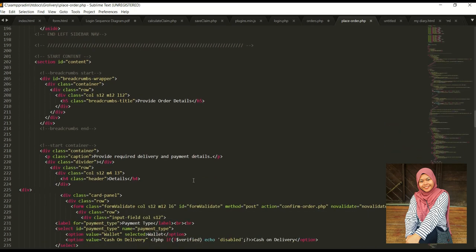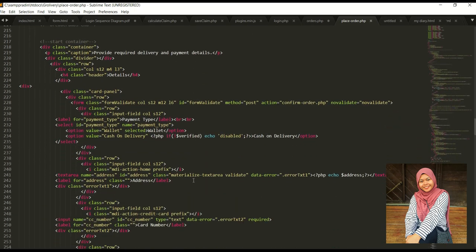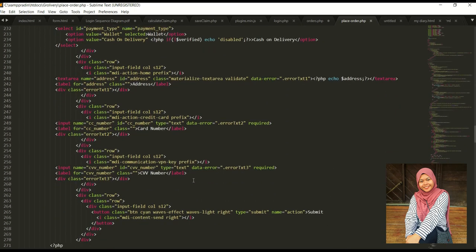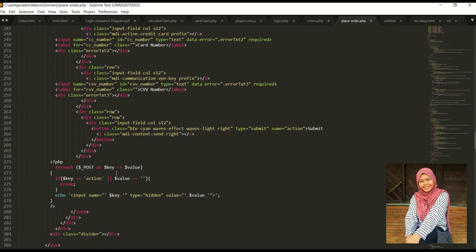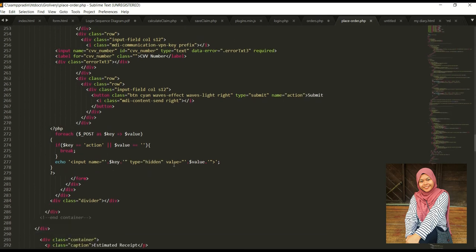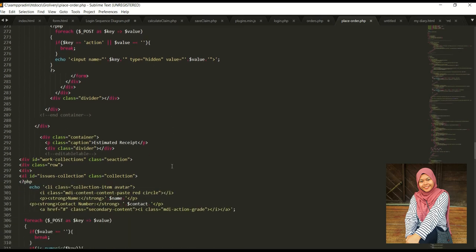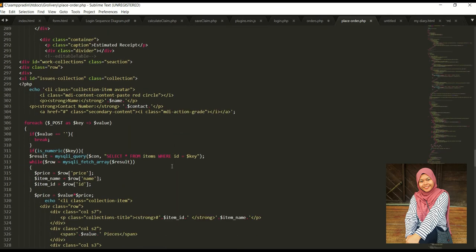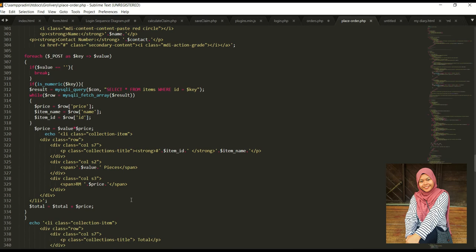Okay, then we can see this part. We have the post and also the action. Input name, key, hidden value is value. Okay, the total is total plus price.